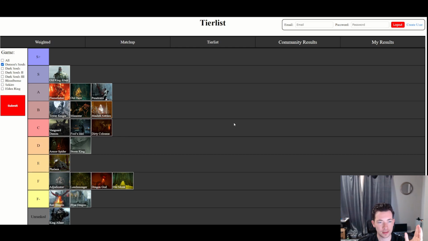He's got a really fun moveset. It's a great scene. The elevator ride sucks, but I love the fight. Good fight, great fight. S tier for me.